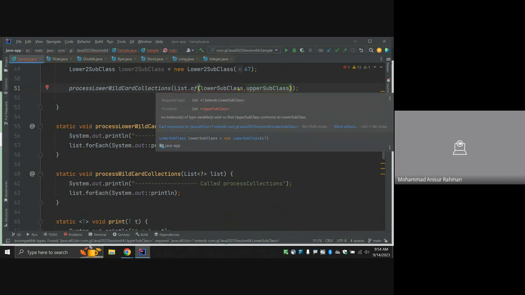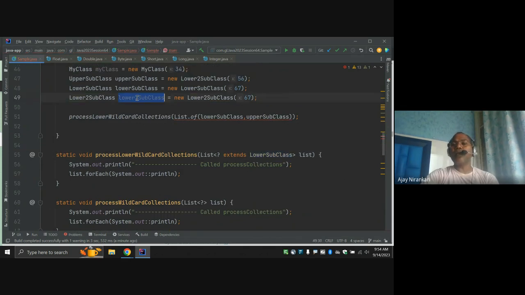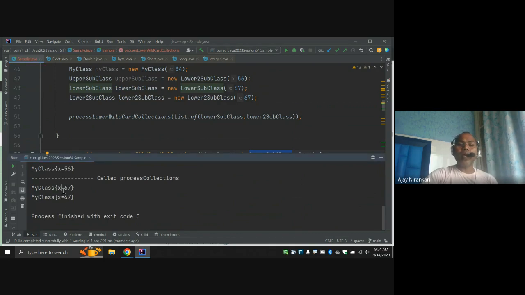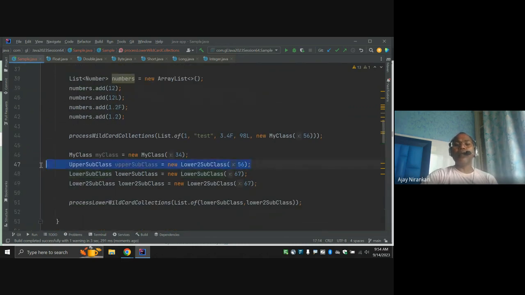Your list is only supporting this lower subclass, or again a subclass, maybe Lower2 you can pass, this subclass you can pass, right? This subclass is okay. Notice you can pass these two. That means if we have one class and all sub child, child one, child two, right? But the upper things, like these two upper things, right?